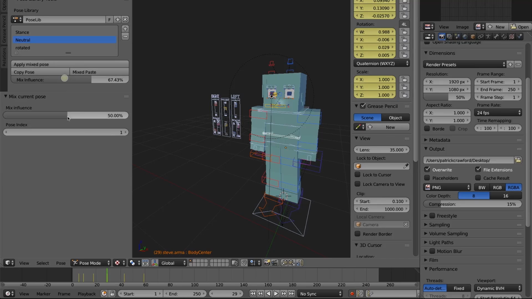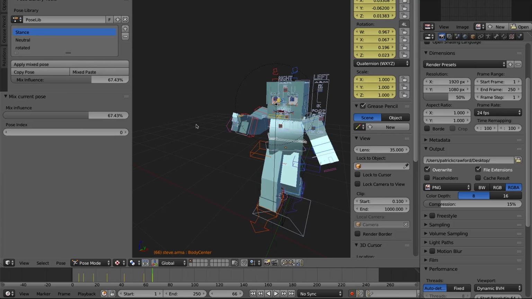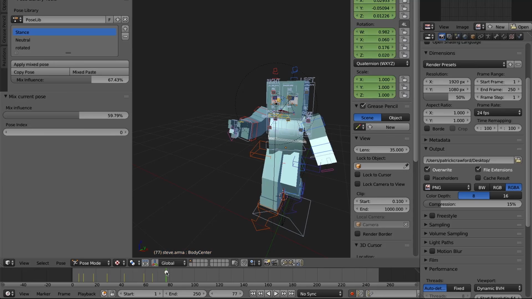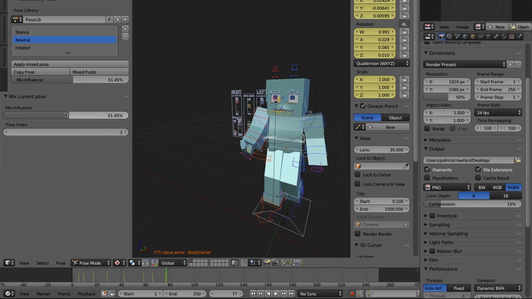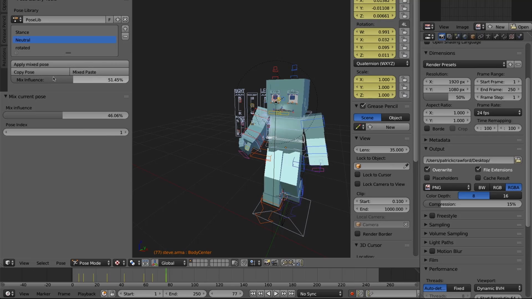So this just presets what the mix influence there is, which can be useful if your rig has lots of bones and this slider is very slow to work with. But again, after you use the mix, whatever you set this here, it just sets this initial starting point, so you can still modify it further. So that's just a quick note. So don't confuse the two. This one will not interactively change the mix influence in your viewport. That just presets it. So anyways, this is the add-on.